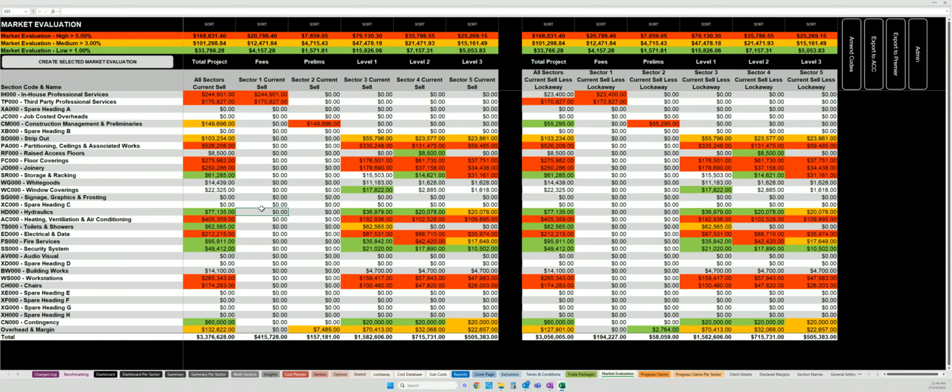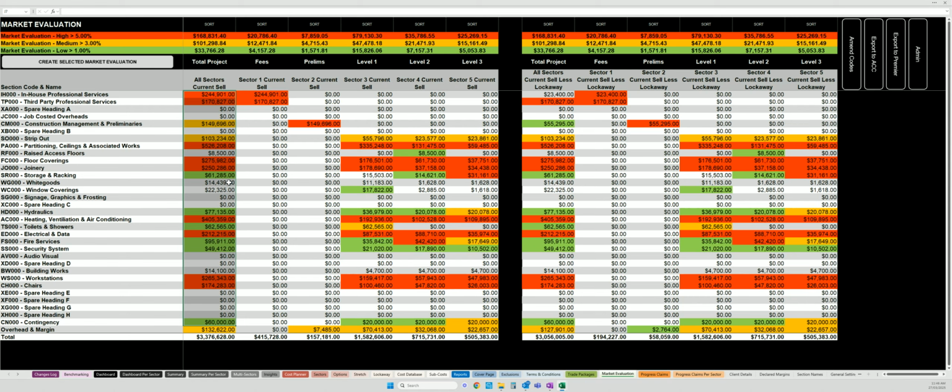So from here, we can do the same thing. We can pick one section, we can pick some sections, we can pick all sections, and we can create a market evaluation template. Now, the only thing to note on the market evaluation dashboard is whether you are utilizing the declared margin functionality within CostrixIQ or whether you are not.